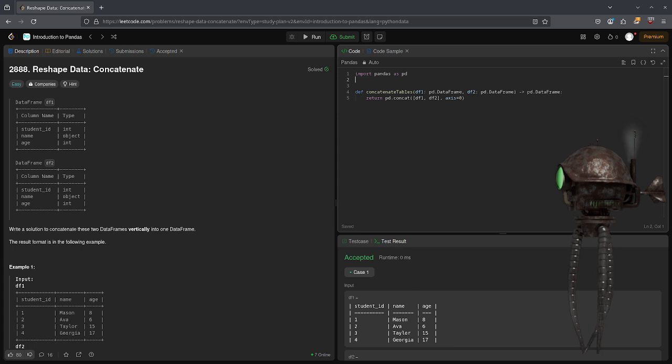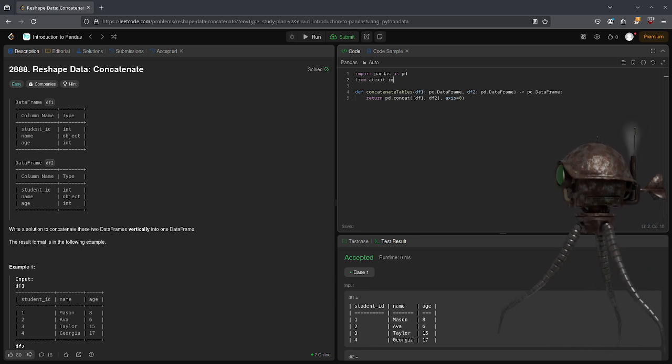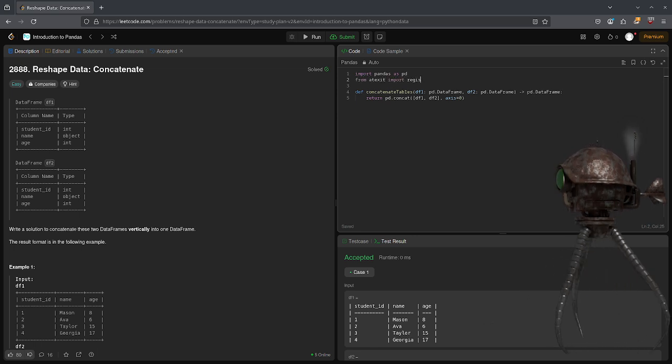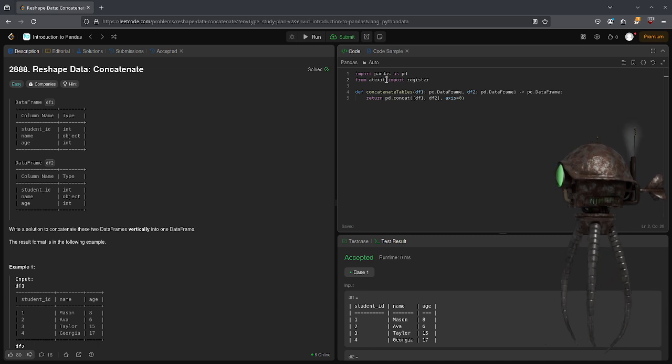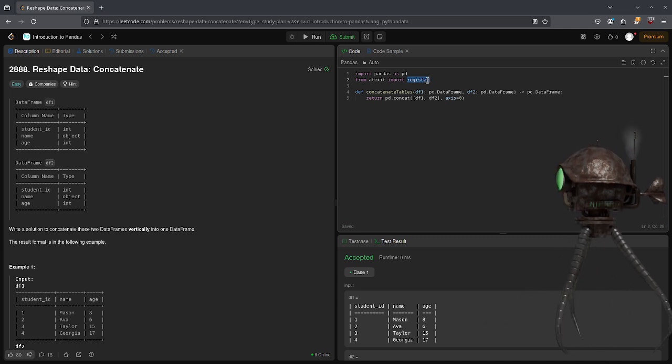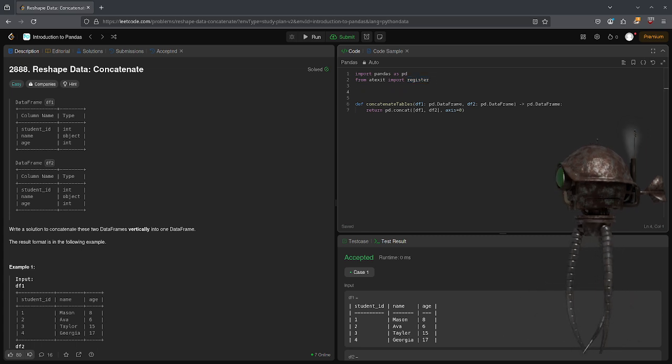So the first thing we're going to do is add a library called atexit, and we're going to import the register function. So from atexit, we are going to import register. What this library does is it allows you to have a function be automatically called as the program is exiting, which will be useful for what we're going to be doing here. And register is just the function that lets you set a function to run automatically when the program shuts down. So let's go ahead and write that function.